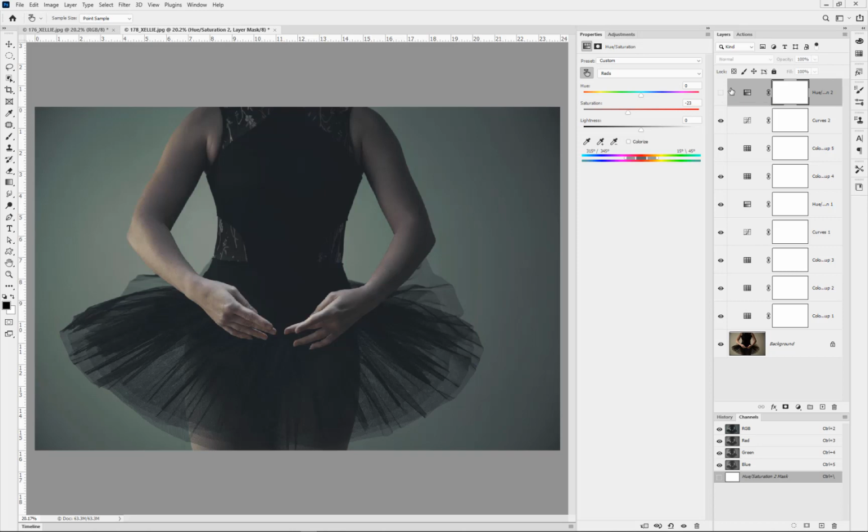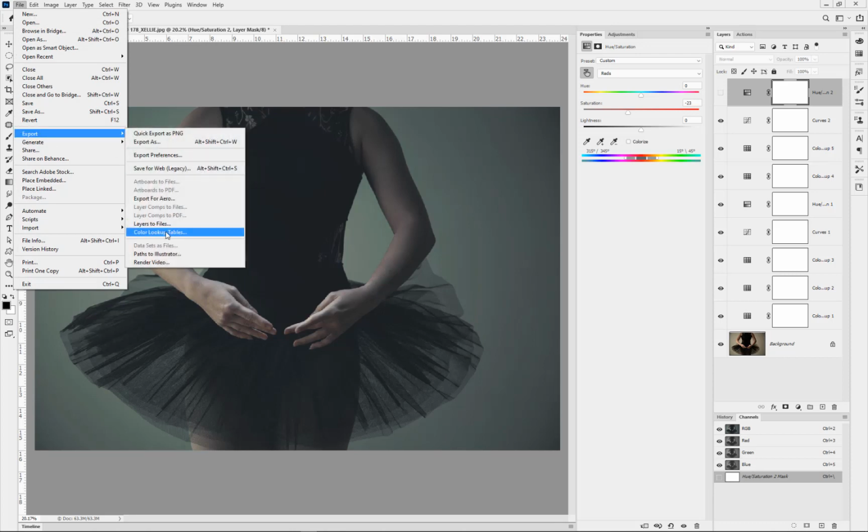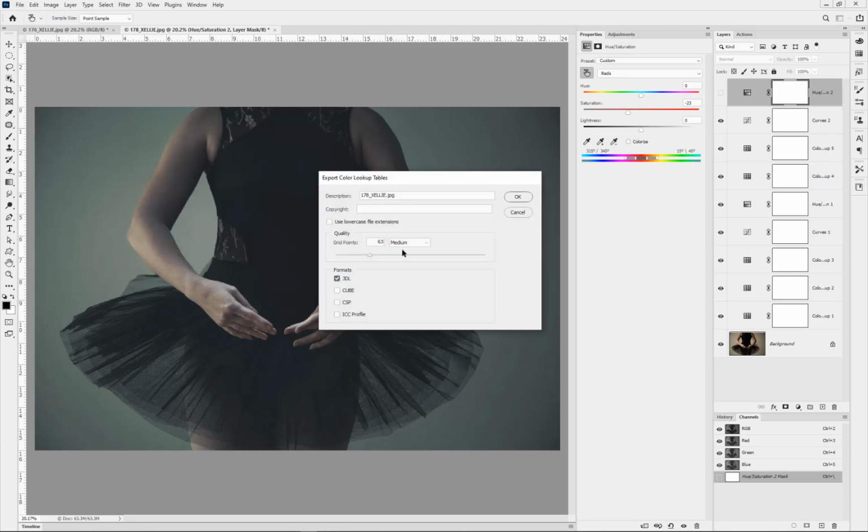Once we've got an image that we really like, we're going to go into File, Export, and then come down to Color Lookup Tables. The first thing is where we're going to save this to, what's it going to be called, and let's call this 01 MC Test Blue.